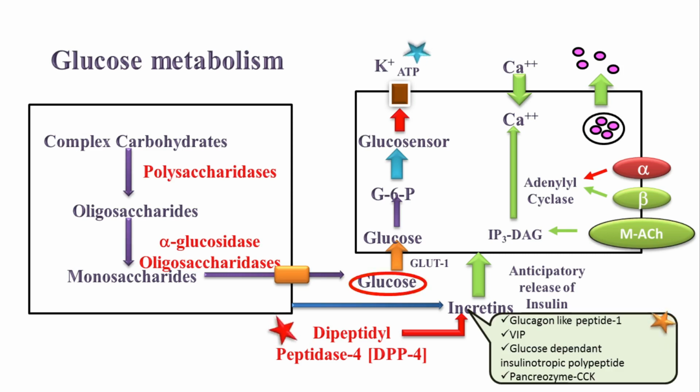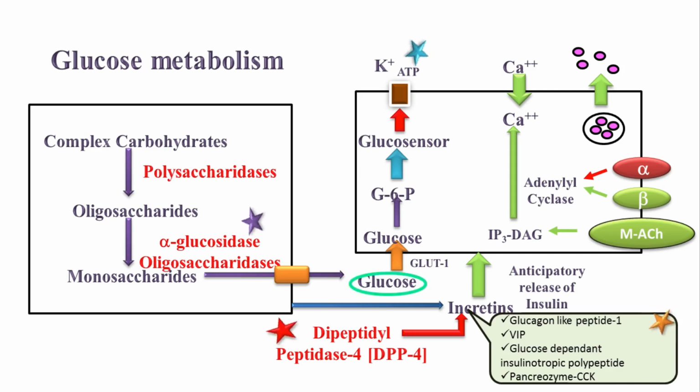We can even give a dipeptidyl peptidase 4 inhibitor, so that when the patient eats the food, whatever incretins are made in his intestine will work for a longer period of time on beta cells of islets of Langerhans. Simple enough. And lastly, we can even inhibit alpha glucosidase, an enzyme that breaks oligosaccharides into glucose. If glucose is not formed in the intestine, it cannot be absorbed, and if it cannot be absorbed, there cannot be a rise in blood sugar level.